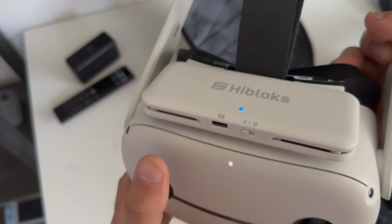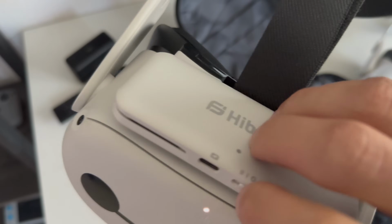This accessory is amazing just for the fact that it does allow you to actually keep your forehead cool, and it also will help eliminate fog in case the lens gets foggy while you're gaming in VR. And if you'd like to hear a sound sample on how the fans sound like, they sound like this.